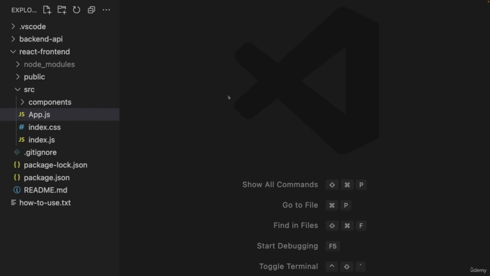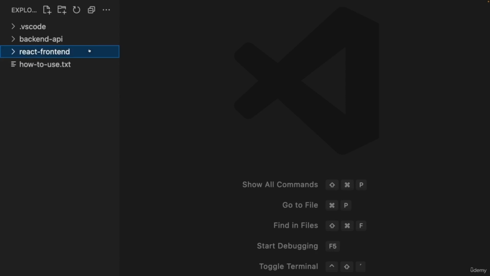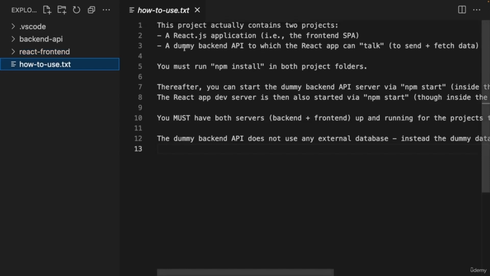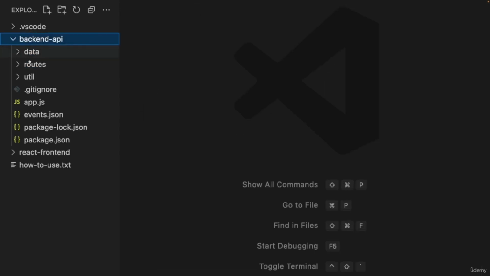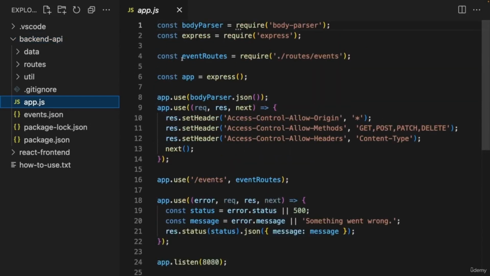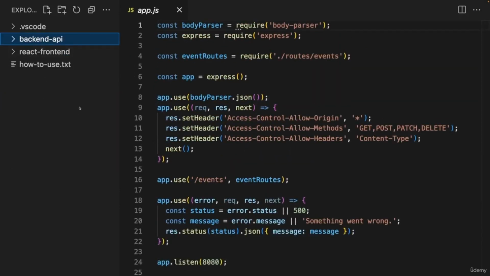For that, you find another project attached, and this project actually includes two project folders, a backend API and a React frontend folder. You also got a file with some instructions, but in the end, this backend API folder simply includes a dummy backend application that does not contain any React code that will be used throughout this course section so that we have a dummy backend to work with.